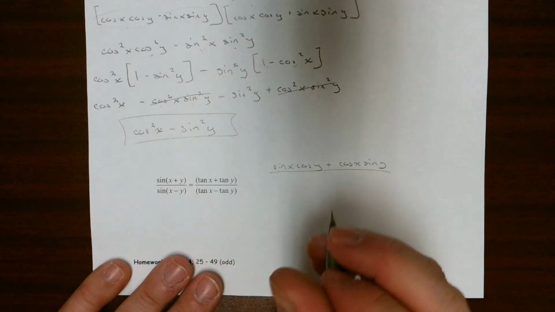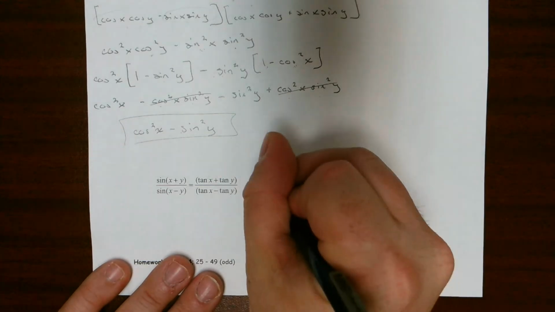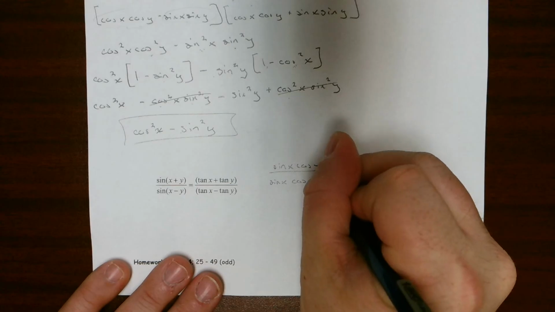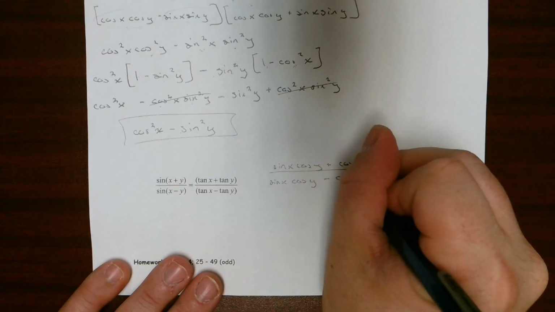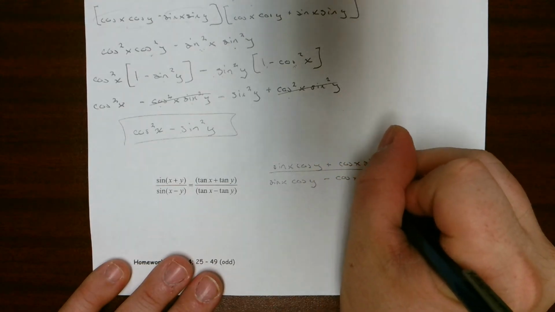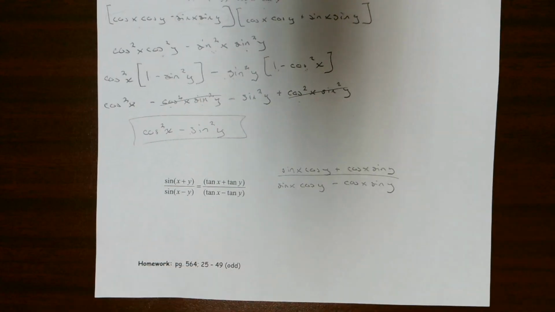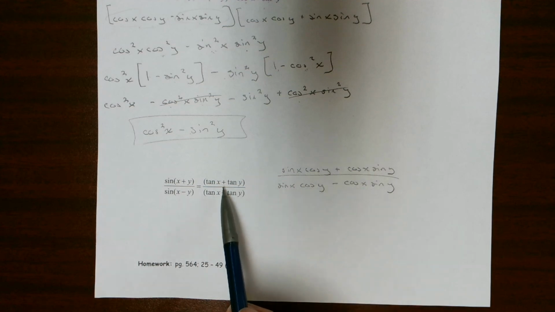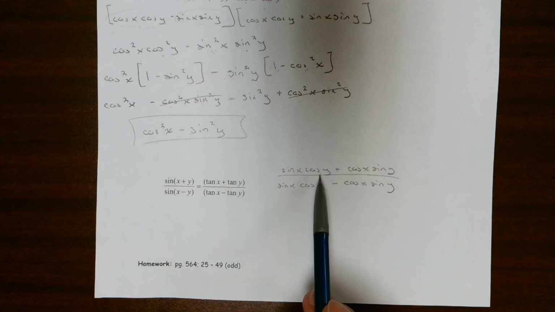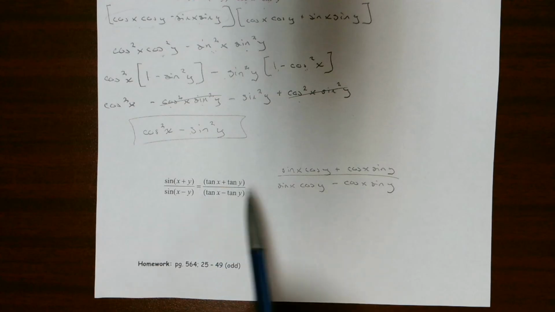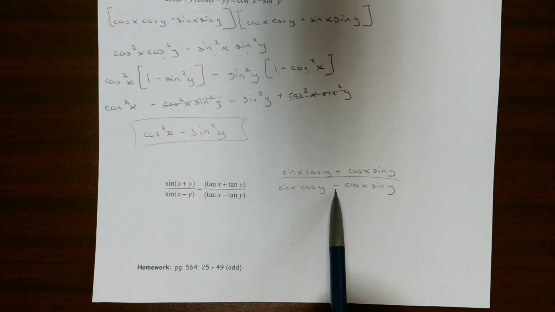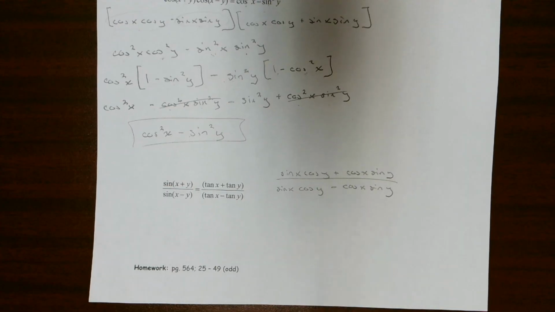And on the bottom, sine of x minus y is equal to sine of the first angle times cosine of the second angle minus cosine of the first angle times sine of the second angle. Okay. Now, I know you're tempted. You see some sines over cosines, but remember, we can't just start canceling things, because we do have this plus sign and this subtraction sign in our denominator. We have to have factors of the entire top and entire bottom.